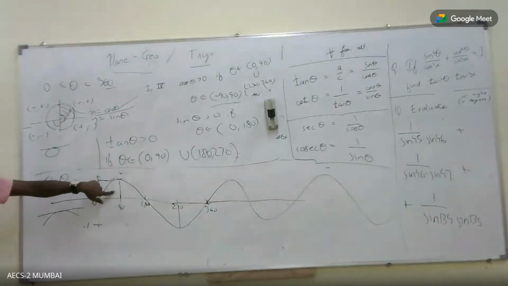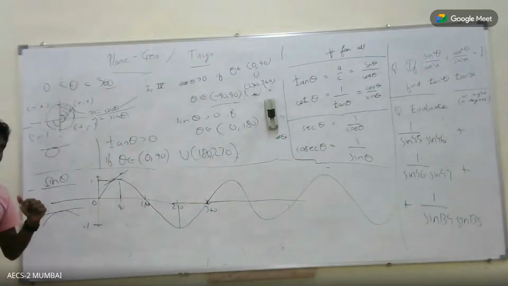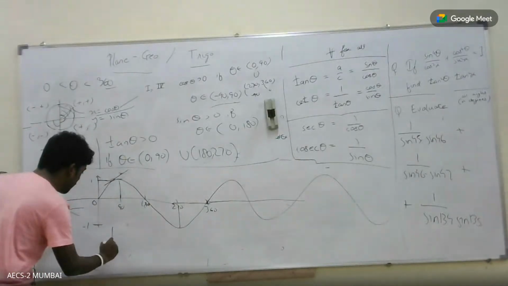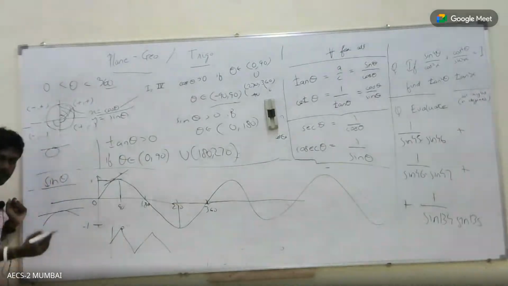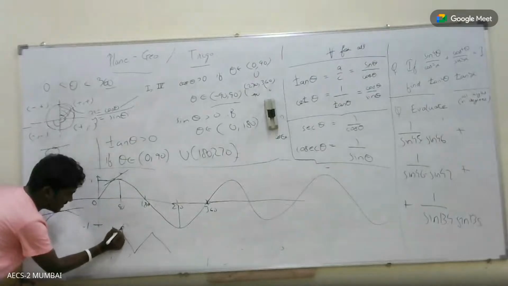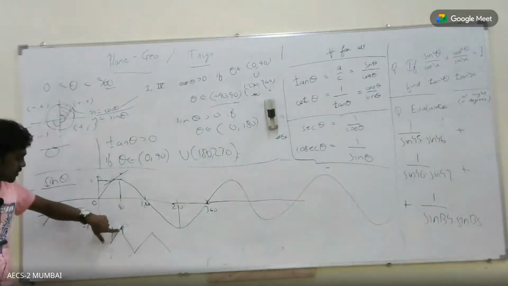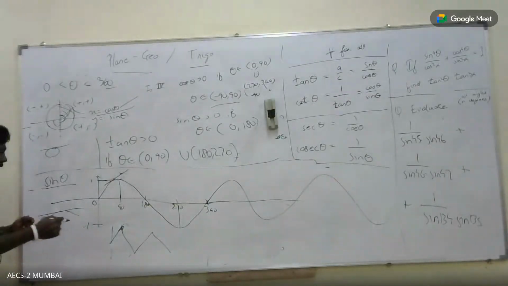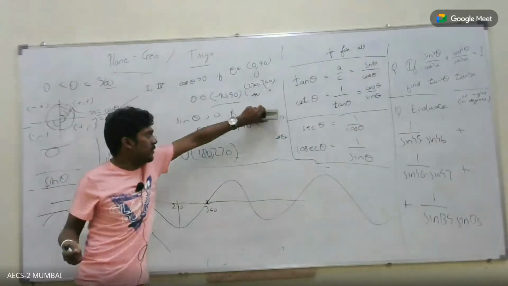Similarly, I should be able to draw a tangent at any point on this curve. Correct? So if you have something like this zigzag curve of sine, then at this point you wouldn't be able to draw a tangent, because from this side we are going up, from this side we are going down. The tangents will not match. So this curve is known as not differentiable. That is, we can't have any sharp corners on the graph. Again, it's irrelevant to what we are trying to discuss here.